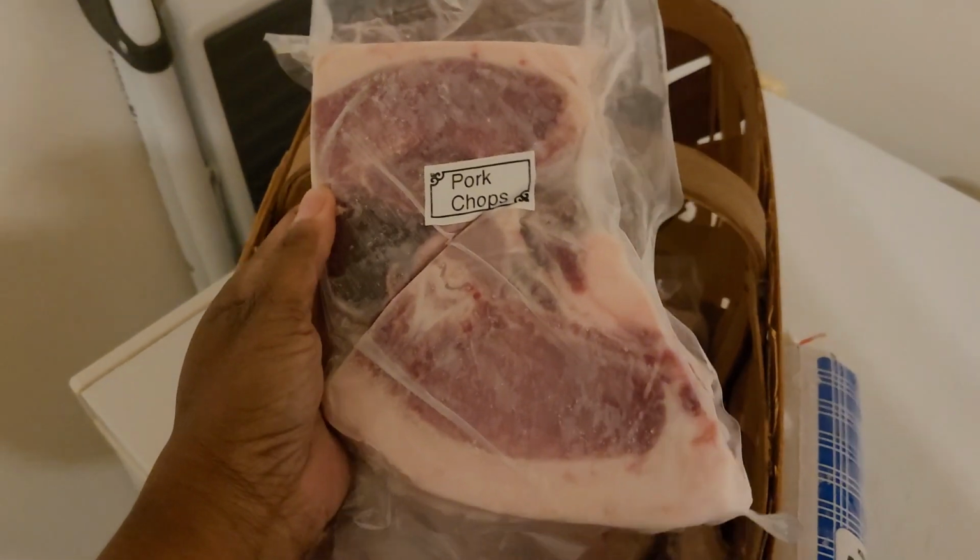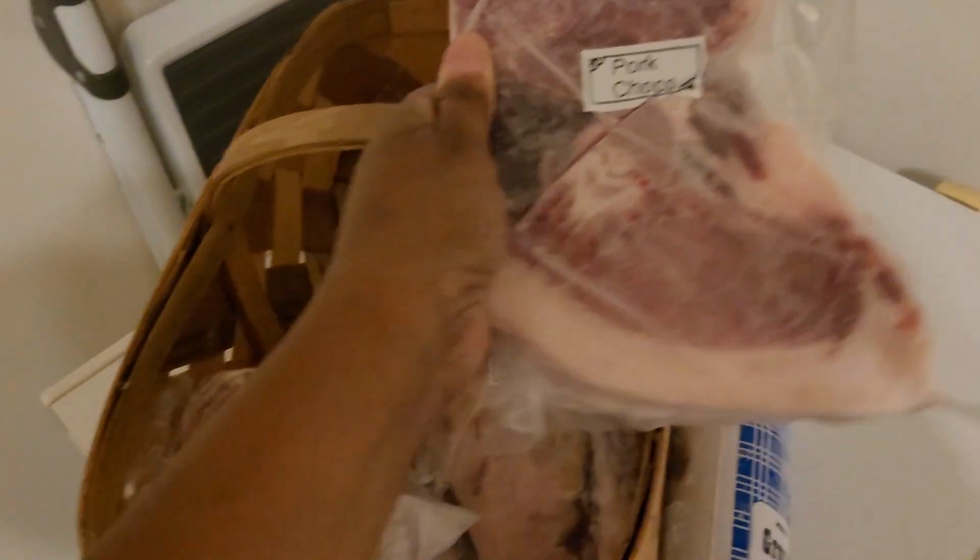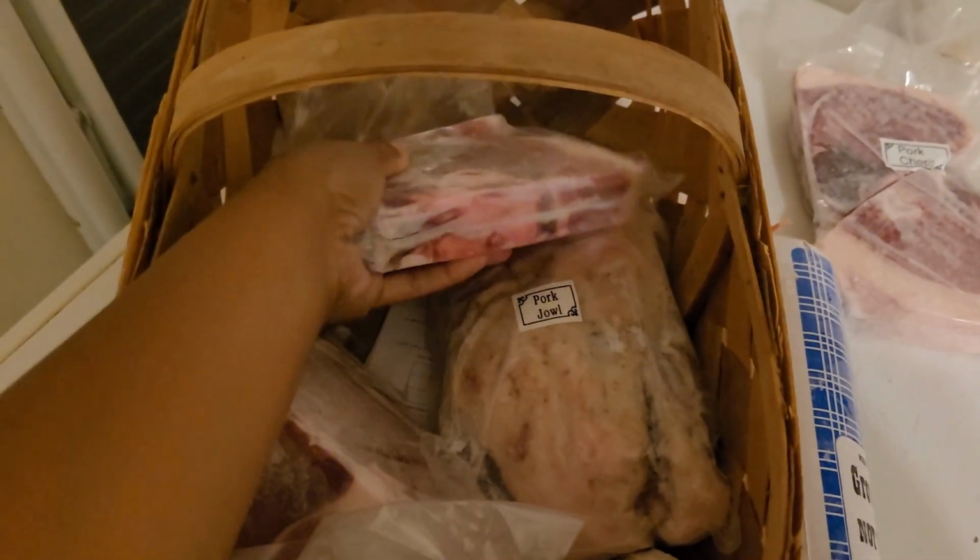Another really great cut that we were able to get our hands on was pork chops. And I chose all bone-in because boneless for us dry out. I don't care how many different ways I cook it, I've always found that a boneless pork chop gets dry for us. But a bone-in, perfect. Doesn't matter if it's roasted in the oven, pan fried in our cast iron, or grilled outside. The bone-in is so good, and I'm not afraid to just cut the meat right off the bone and serve it to my son if he doesn't want the bone on his plate. But those were the three major cuts that we received.